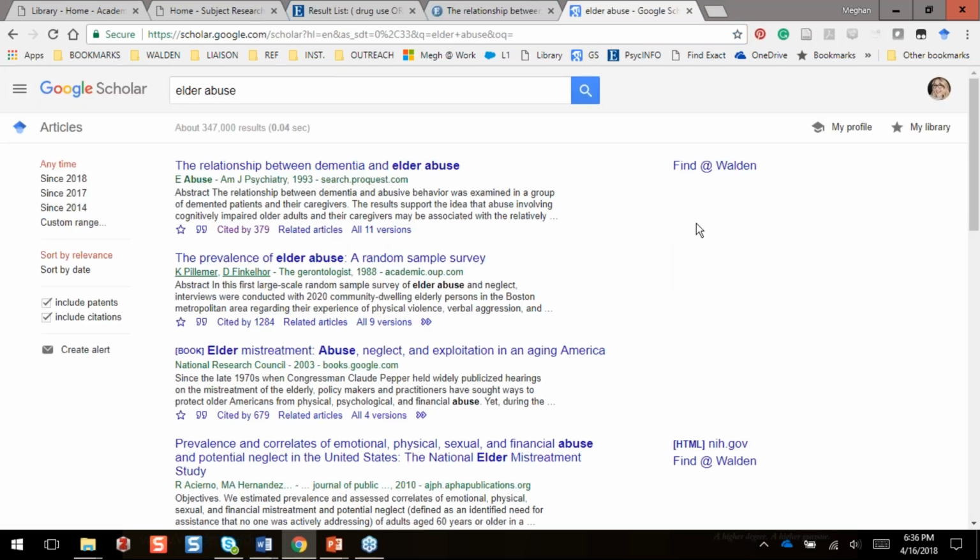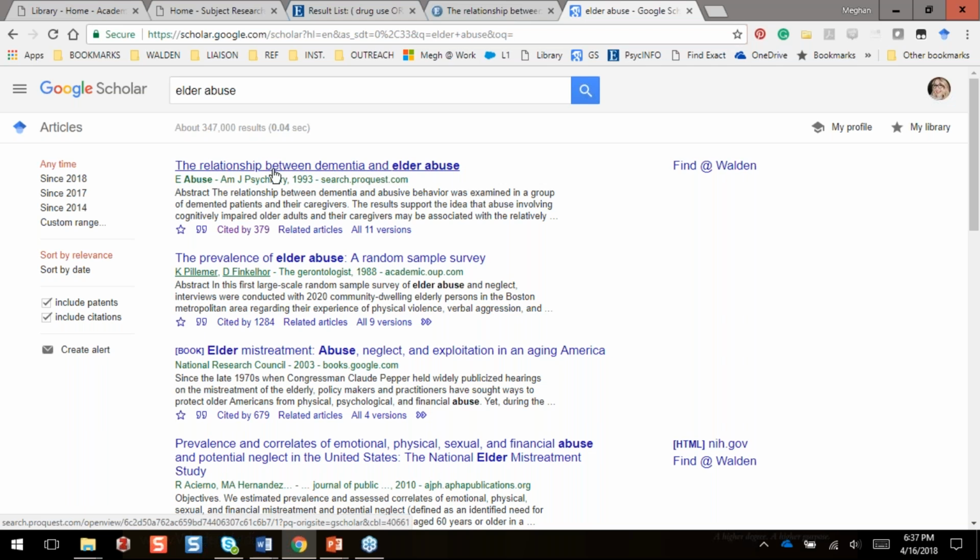So let's say we're going to do a search for an article on elder abuse. Now, when I see this article here, there's a link on the title, and this seems like the most obvious logical place to click. Now, if we do click on that title, what it's going to do is take us to the publisher's page for this article, and a lot of times it's going to ask us to pay. Now, please don't pay for anything just yet. Paying for an article on your own should be an absolute last resort.